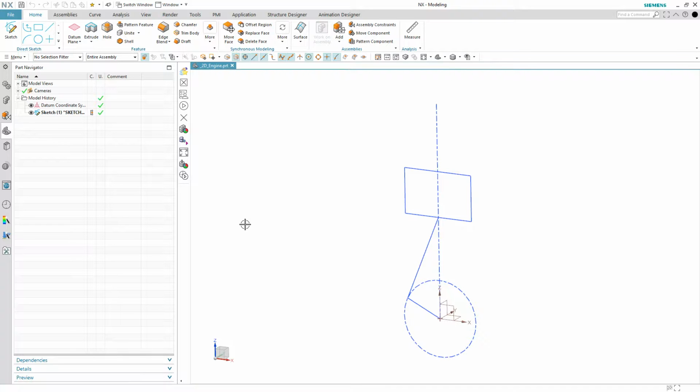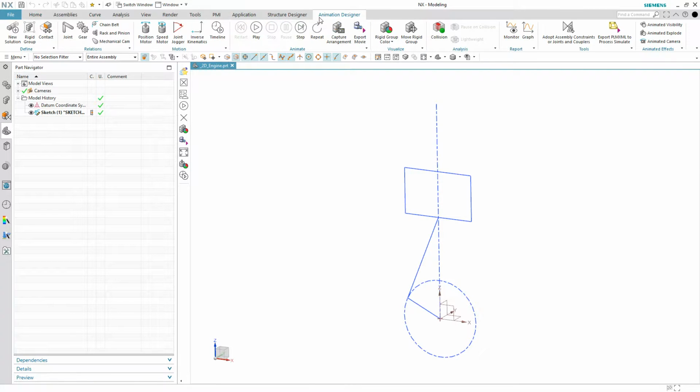In this example, we're going to see how to use Animation Designer to solve a sketch. This is a great free body diagram of a piston, where as you'd expect, the piston goes up, the crankshaft goes around. As with any animation, it's a three-step process.